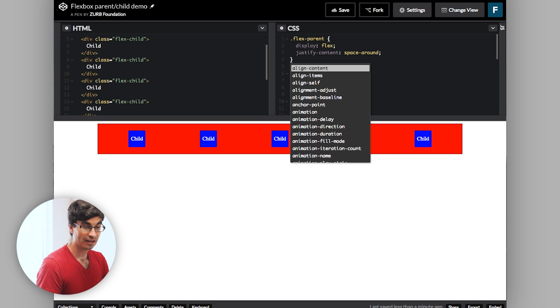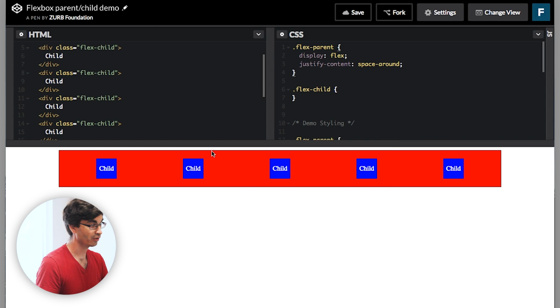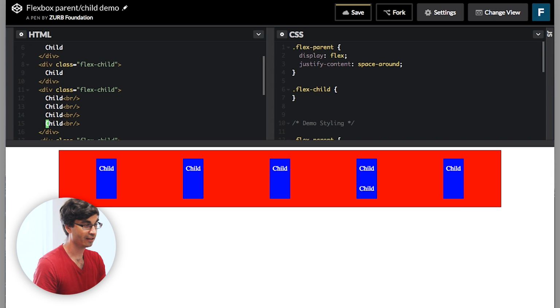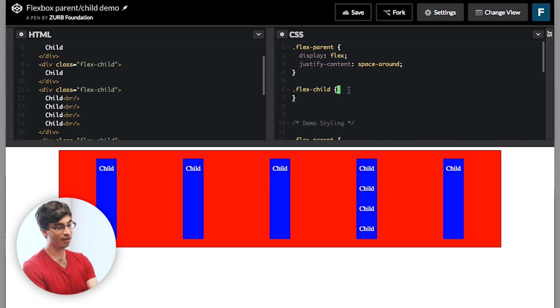Another thing we can do is align things vertically, or rather crossways from the vector. So in this case, let's make one of our children really tall. My older son, sorry, is super tall, and he's taller than the kids around him. So we can see that by default in Flexbox, when we have this really tall child, all of the children are going to match heights. That's super cool. That's something that previously you needed to do with JavaScript if you wanted things to match. We ship a whole plugin with Foundation, the equalizer plugin, to do exactly this, and you get it out of the box with Flexbox.